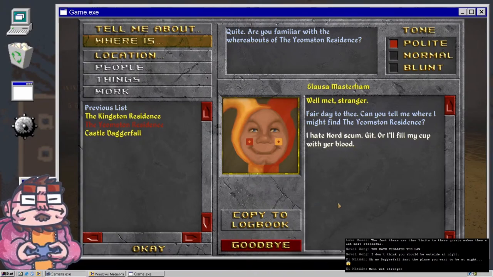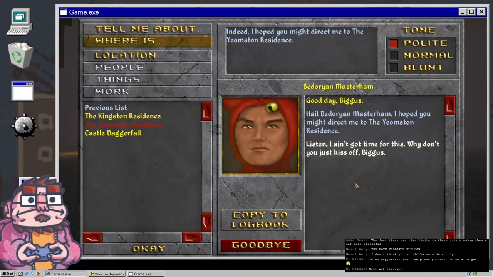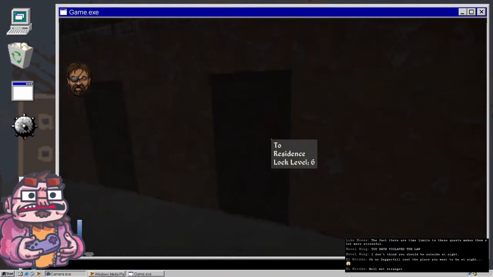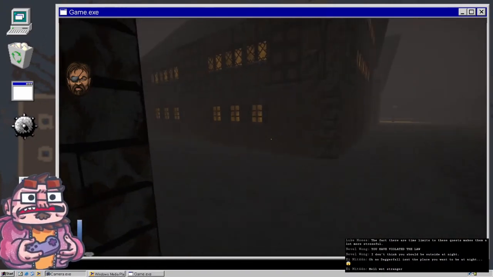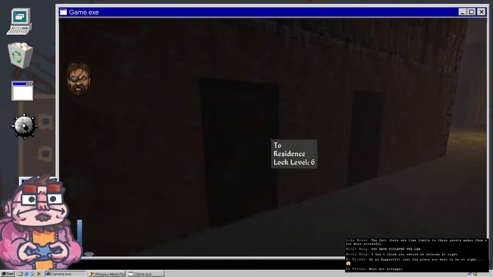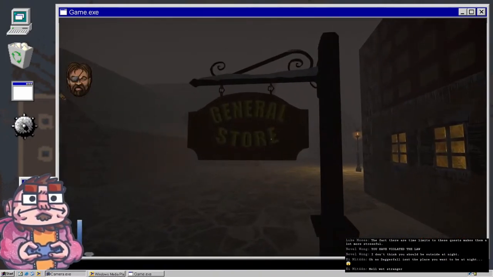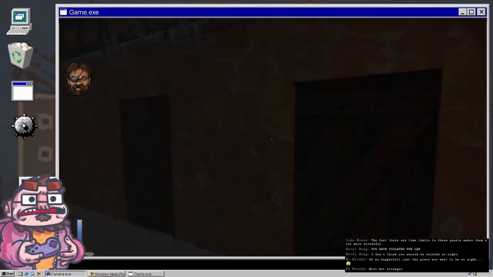I hate Nord scum. I'll fill my cup with your blood. Jesus. Well met, stranger. I just realized, even if I manage to find this place in time, I probably won't be able to get inside. Yeah. Well met, stranger.